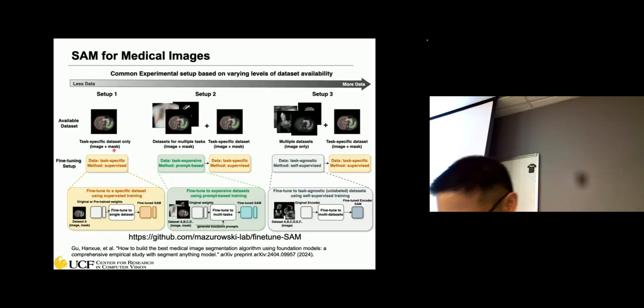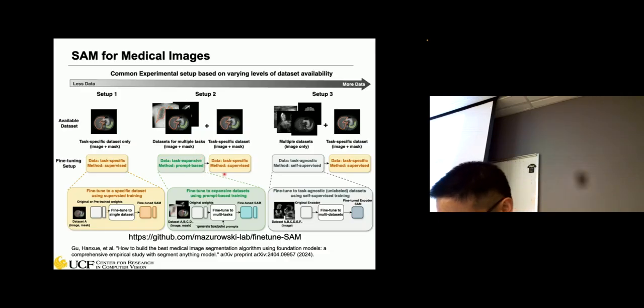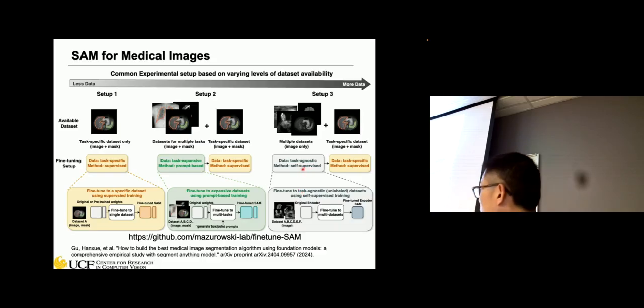So here they say, okay, if you have a task-specific data set only, so you have image plus mask, you can do this kind of supervised fine-tuning. But if you have more, so you can expand the data set, then later you can do some task-agnostic, self-supervised training.